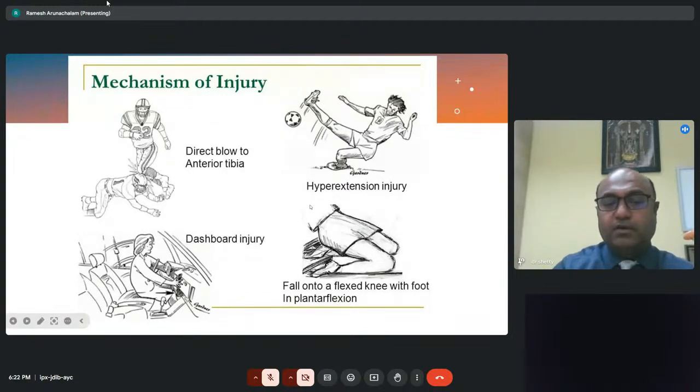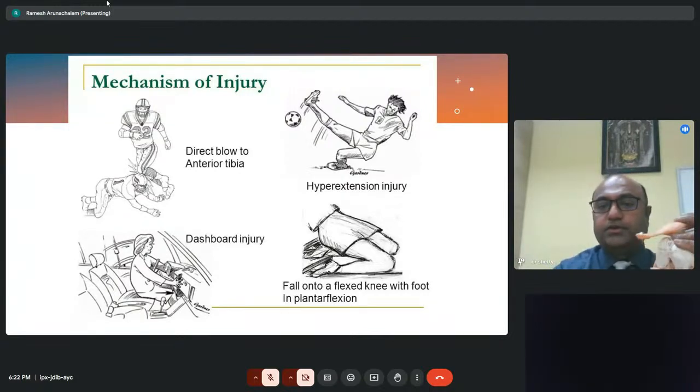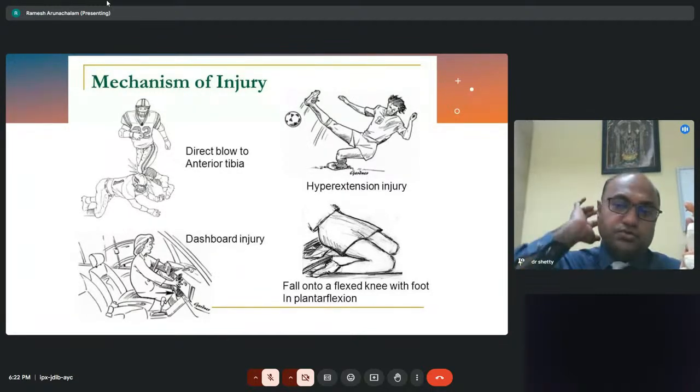So you have to be careful whenever you are walking. You need to make sure that if the surface is uneven, you are very careful. You need to have good core strength. You need to have good balance so that even if there's a minor twist, your body can control it. And of course, in sports for youngsters, you need to be careful that there is no direct impact on your knee. Next slide.